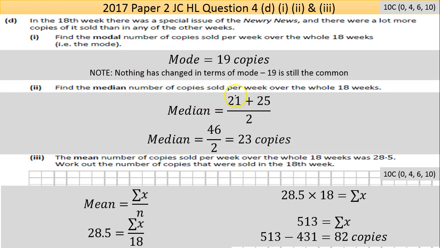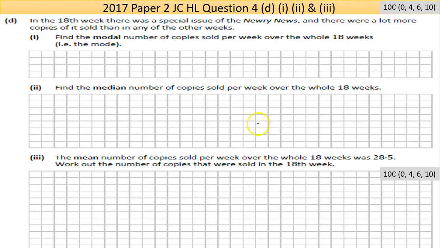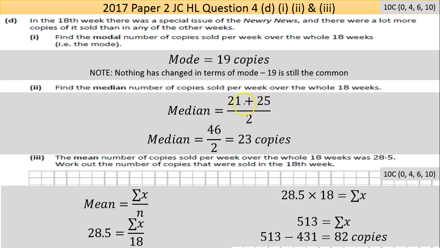Part two here now says find the median number of copies sold per week over the whole 18 weeks. So we said earlier for the median, that the 17th week has a middle value, that is the 9th week. So now there's 18 weeks. So the median won't change because we look at the middle value. It doesn't matter what has happened to the extreme value here at the end, the new value. No matter what it is, it won't affect the median, other than making an extra week to take the median from. So we need to get the median of the 9th and 10th. We go back here, the 9th and 10th, I think that was the 9th and the 10th, 21 and 25. We're basically getting the average of those two values. Add 21 and 25 together, you get 46 divided by 2, which is 23 copies of the median. So halfway between 21 and 25. So it doesn't matter what happened on the 18 week, it doesn't affect the median.